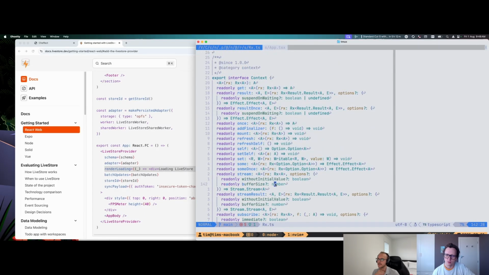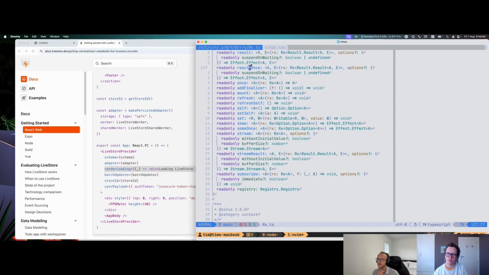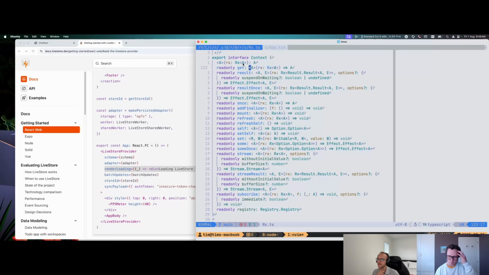It gives you basically a toolkit for interacting with other RXs or registering finalizers. RX, compared to a lot of state management solutions in React, has a powerful lifecycle management. And when working with effects, you need good lifecycle management because we have things like scopes and streams and things like that.